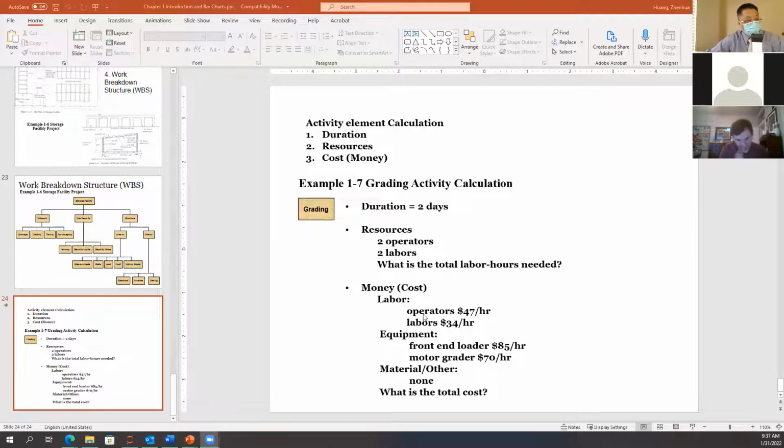Those are the equipment and labor needed to conduct this grading activity. For the material, we don't count any material yet for this grading. And we want to know what the total cost is.